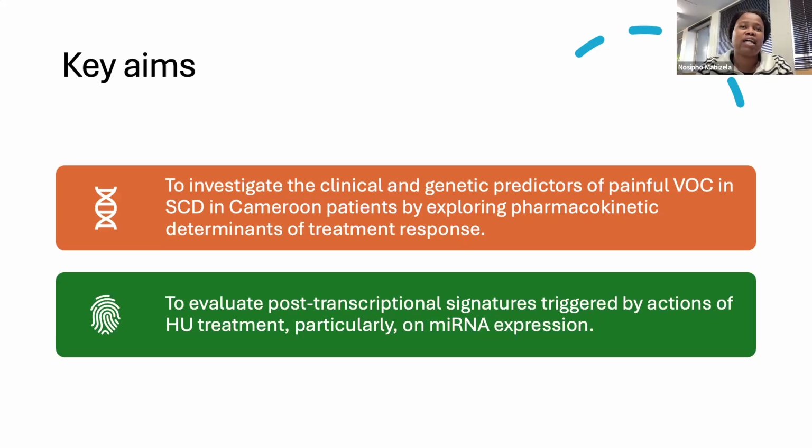We thought we'll look at that to see what are the genes or what are the variants that are associated with painful vaso-occlusion crisis. The reason why we look at this VOC is because we all know that for sickle cell patients, the hallmark clinical phenotype is pain. So everyone that you meet along the road who is a sickle cell patient will tell you that pain is the most clinical phenotype they experience.